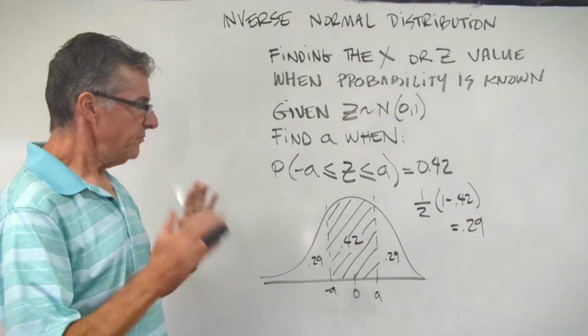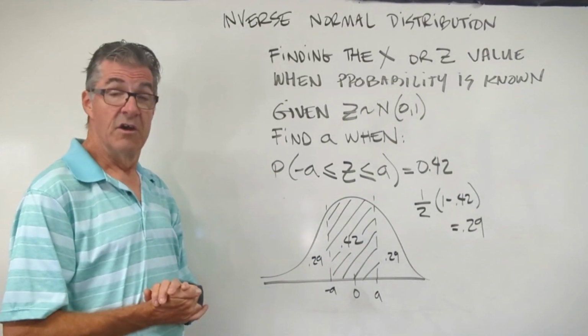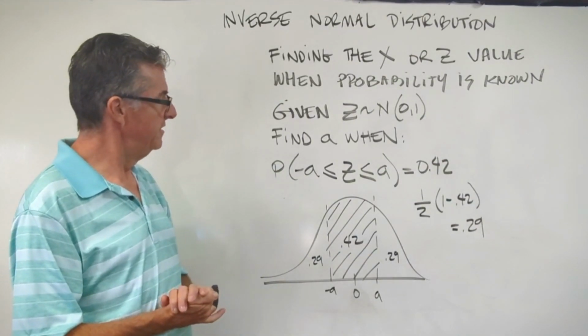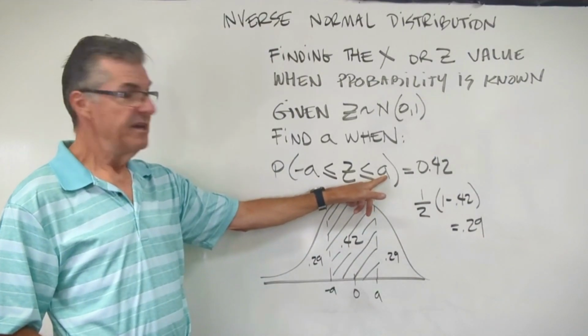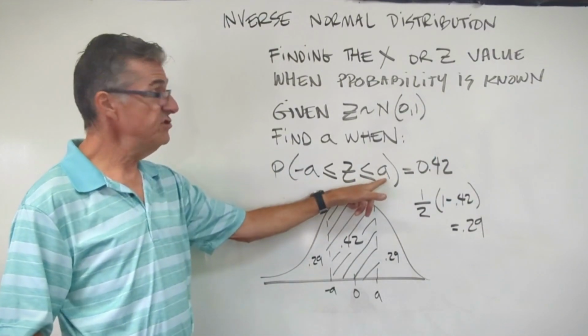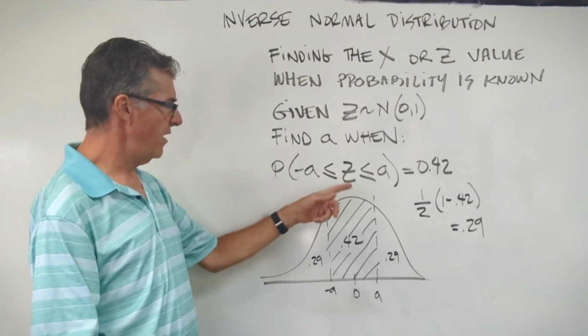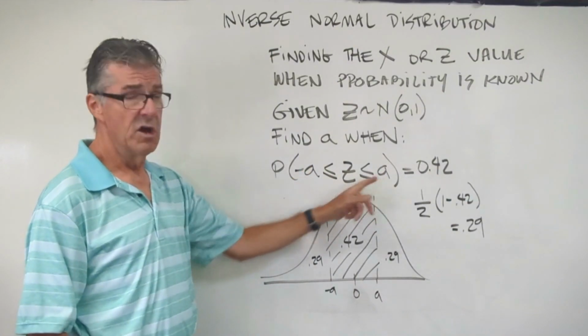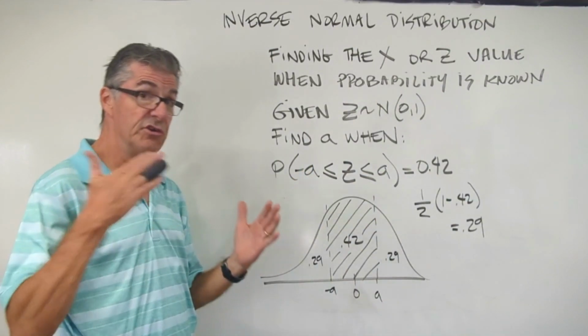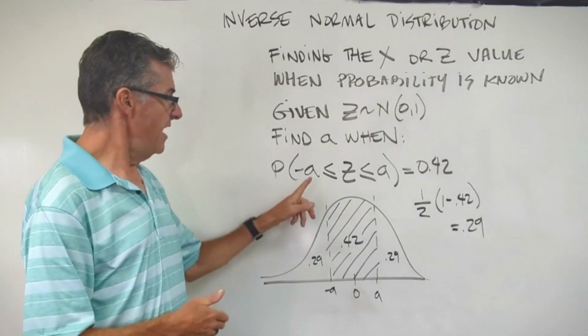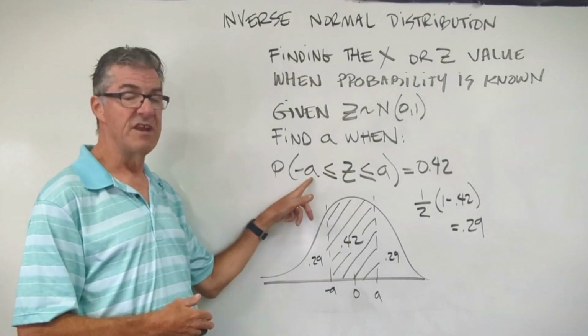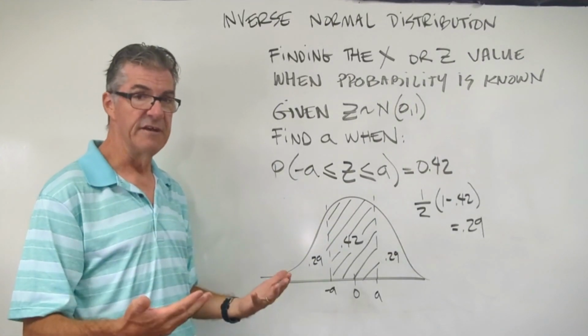Okay, so this one's tricky. We're being asked to find a. So we're going to find a. Even though this is a range, you might be thinking, oh, well, we have to find this value and that value. But it's the same number. So you're just prompted to find a, and by implication, you have found negative a because that's just a negative.